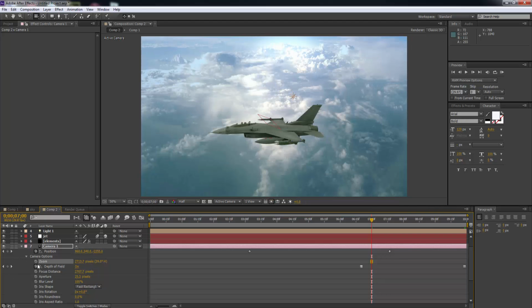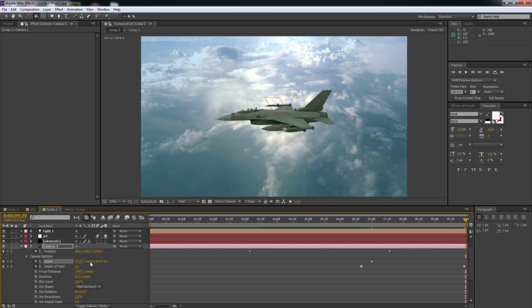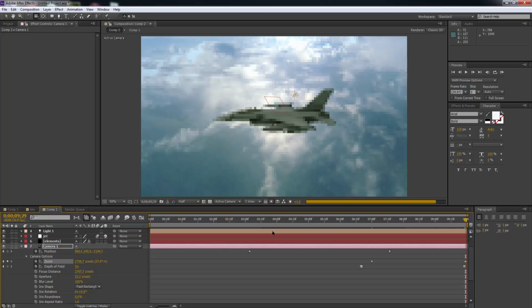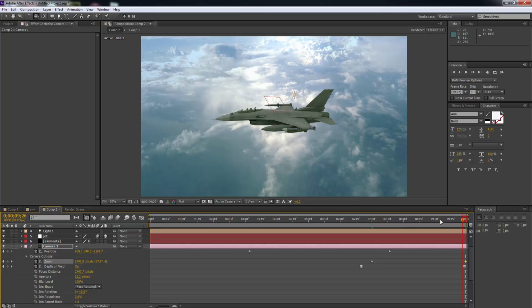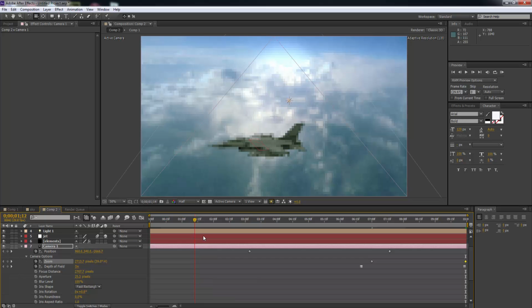Let's select the keyframe, bring this all the way up here, and bring this slightly closer there. And this is adding a lot more versatility to the scene as well.